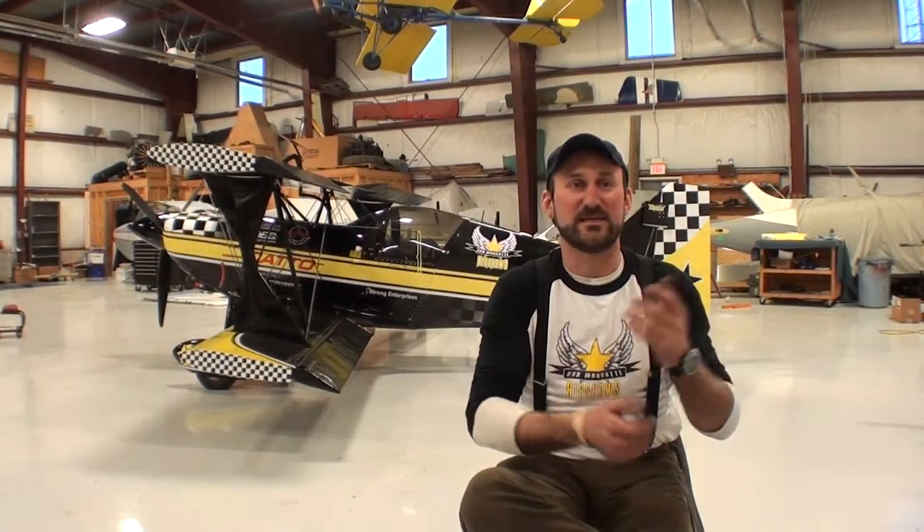See the D-ring, pull it — when the chute unfurls and it pulls, it's a super comforting feeling. Instantly you know that whatever happens from here on out, I'll be okay — whether or not you're aware of what you're going to land on, at least the worst is over. I never saw the airplane; it was probably already in the ground by the time the chute opened. The chute deployed around 700 feet. My parachute ride was probably two or three seconds — it was a very short ride.